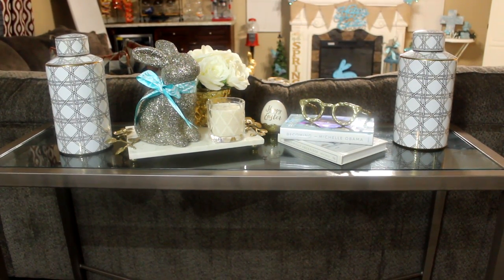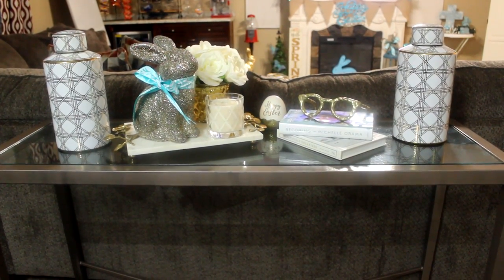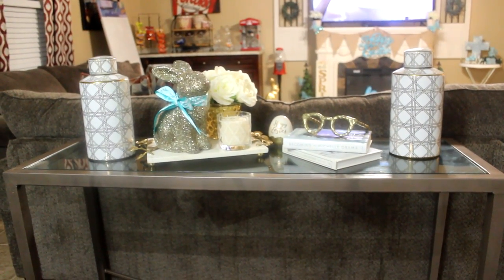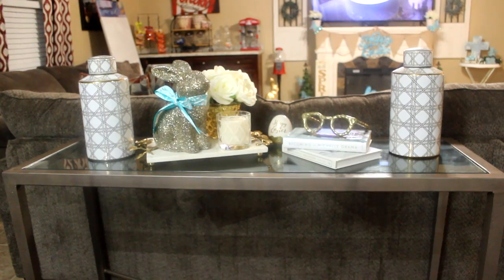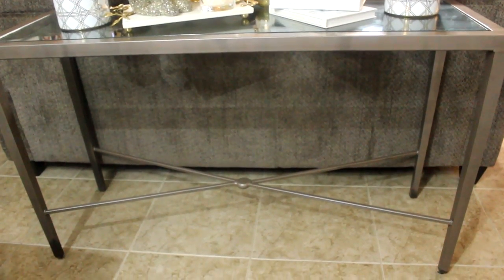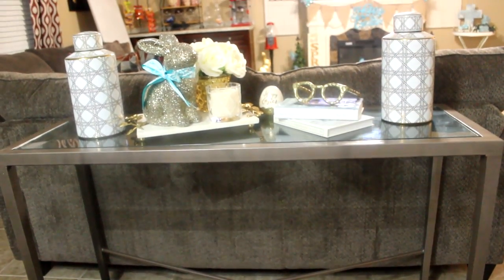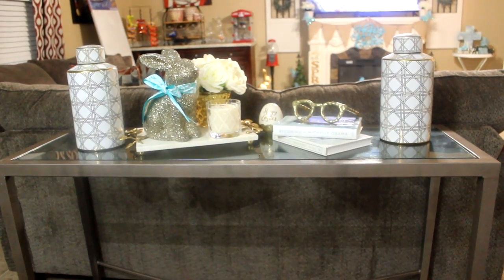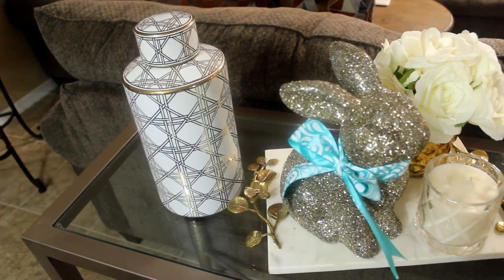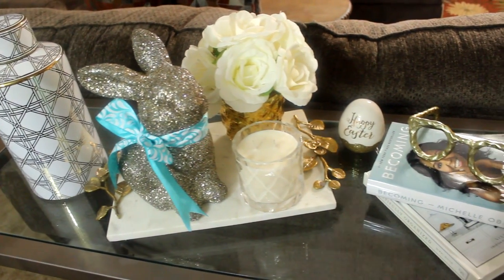It has a lot of glam to it with the neutral colors, the golds, the whites. I do put a little more on mine. On my tables. Just to give you a glimpse here of what I have on my table. We both love to use vases or ginger jars. We love florals. We both love candles. We both love books and different types of home decor.